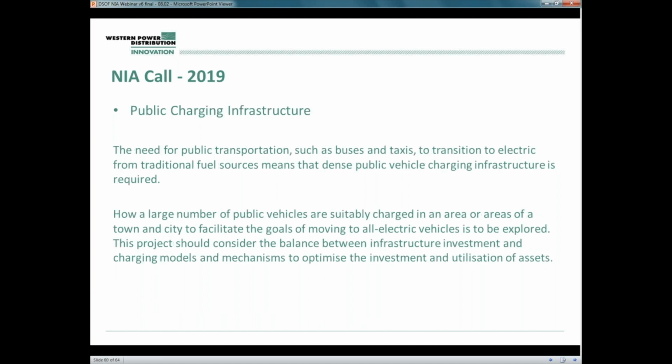And then the last one, also relating to the charging of vehicles and looking at public charging infrastructure specifically. So it was touched on about HGVs and LVs and buses and taxis, where there's potentially requirements for dense charging capability at bus depots or taxi ranks, pods in the future around autonomous vehicles. What do we need, and how are we going to most efficiently install infrastructure to enable that? Both the infrastructure back onto the main parts of our network in the increases, and then the localized infrastructure to facilitate the charging. So they're the overview of the 4 themes.